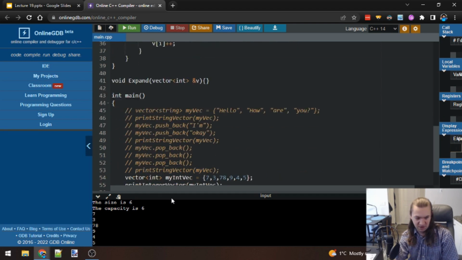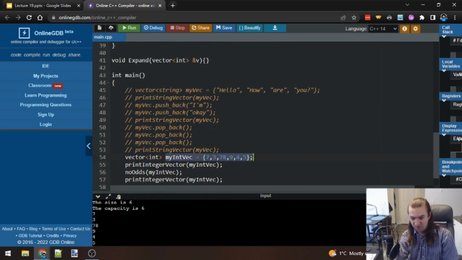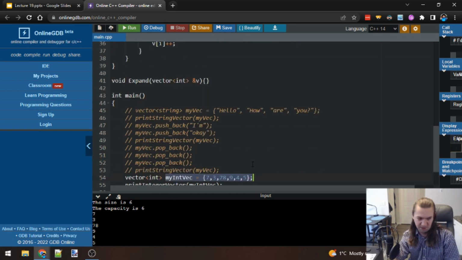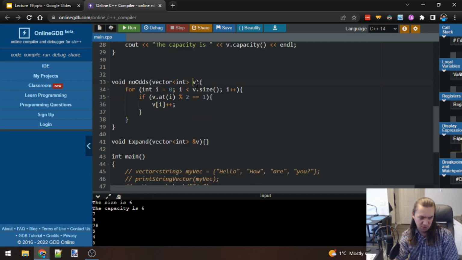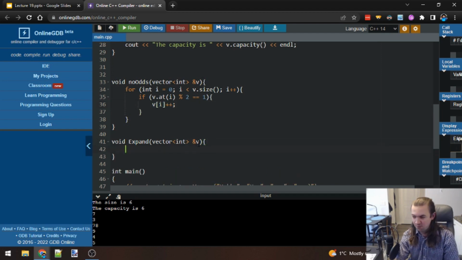So doing all this incrementing doesn't actually affect the vector that's over here, which is the reason that we use pass by reference. Same thing with other variables. You need to use the ampersand to indicate pass by reference so that when you make changes over here, in this case we increment each odd element, we want to make sure that gets tracked. Now same thing goes for expand. Here, we want to expand our vector. If we don't pass it by reference, we're expanding a copy of the vector, and that's going to get removed as soon as we leave the function.